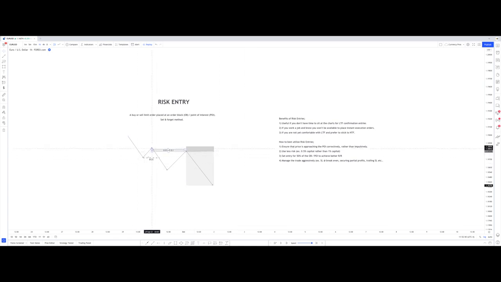So to explain the diagram here, basically the criteria for entry is the same with any of the entry types within this strategy, the risk entry, the confirmation entry. The only thing that's different is supply and demand flip zones, which we've already gone over in previous videos, right? But for the risk entry and the confirmation entry, the criteria is the same. This is what's taught in the ebook as well.